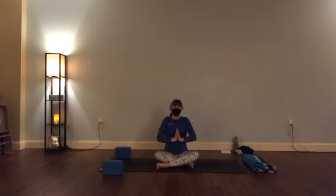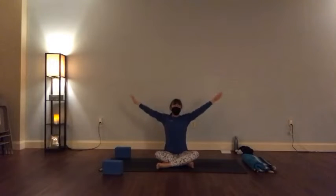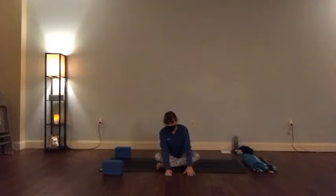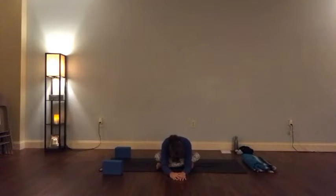And then we'll reverse. And inhale the hands right up through the midline. And on the exhale, open the arms on back out and down. And let's come on forward into a seated forward bend on this side. So take your time. Ease your way. Let yourself get really comfortable. Grab blocks if you want for under your hands or forearms or your head.